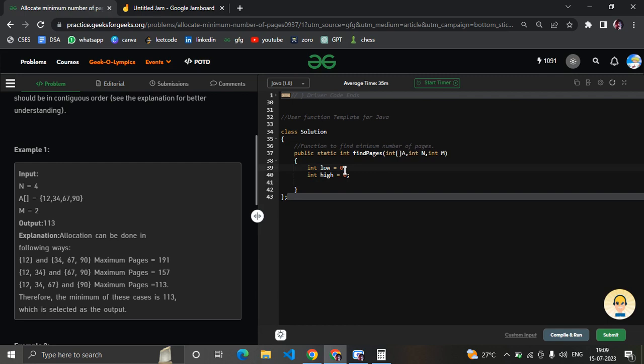Instead of assigning this, we will assign a of 0, that is the first element, as the minimum element. Now I will change this to small letter for easy typing.